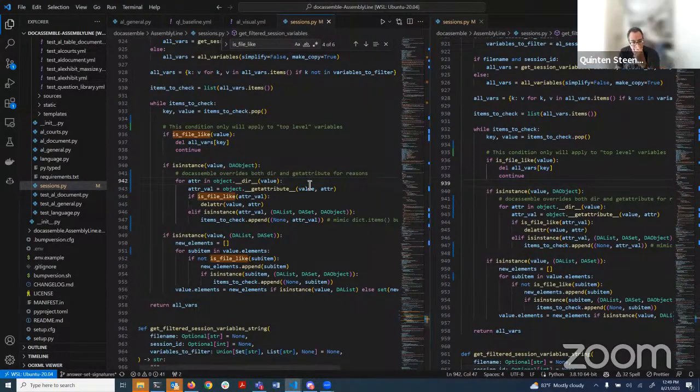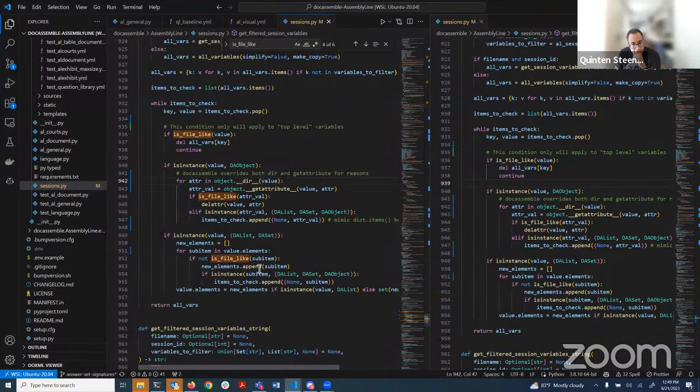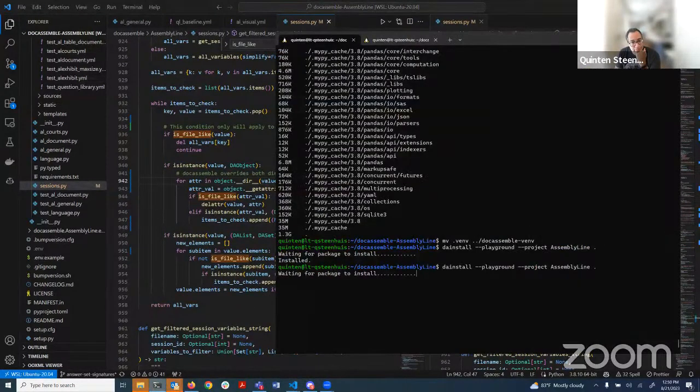Let me just see if there's any other calls to dir. Well, I feel better when the problem is because of some spooky action at a distance in docassemble breaking things here in my code.